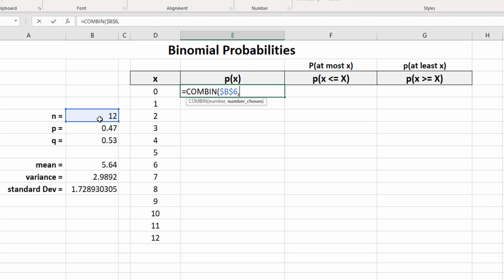And then comma, the number chosen comes from the random variable. So for this particular cell, I want it to be 0. I'm going to close my parenthesis and say times, I'm going to open a parenthesis, and then we're going to take P, which is in cell B7.